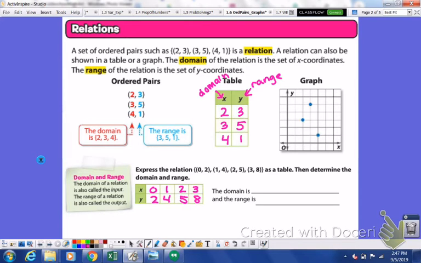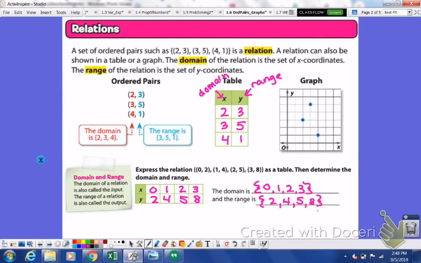Well, if we go back to our definition, we know that the domain is our x values. So your domain, we want to use these funky squiggly brackets here, are 0, 1, 2, and 3. And then our range, again, same squiggly brackets, would be 2, 4, 5, 8, and close our brackets. Make sure you have those brackets in there. You must show the representation.